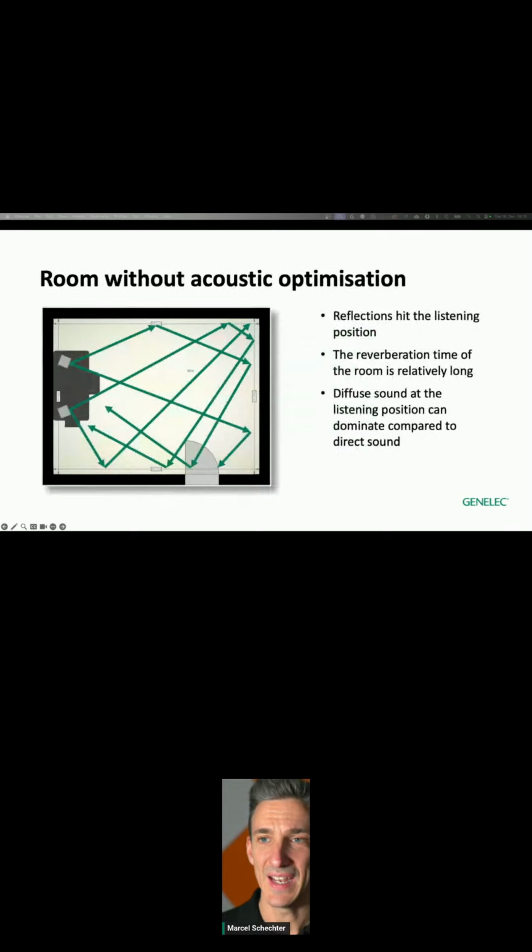This is a room without any acoustic optimization, and you see, once again, we get a lot of reflections, and these reflections somehow form a diffuse sound field. So they will just add up, and at your listening position, of course, you are not only listening to the direct sound from the speakers, but with a short time difference, more and more reflections also show up at your listening spot, and they overlap with the direct sound, and this can cause problems. For example, cancellations, comb filtering, but also boosts, so that some frequencies are just boosted.